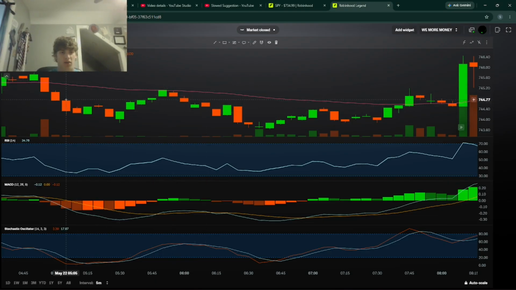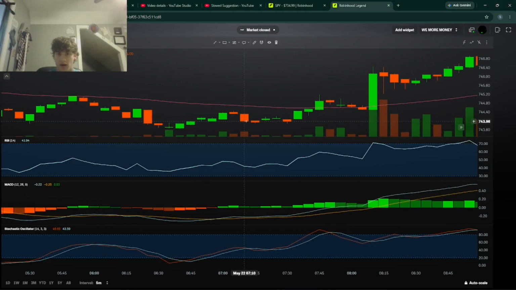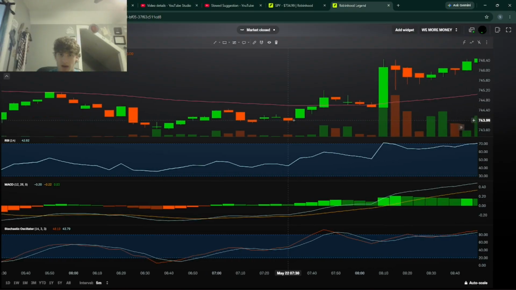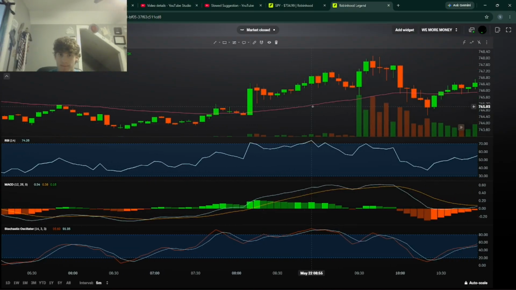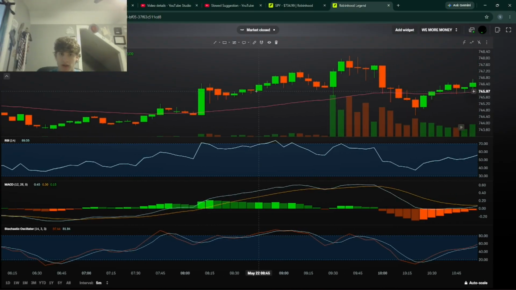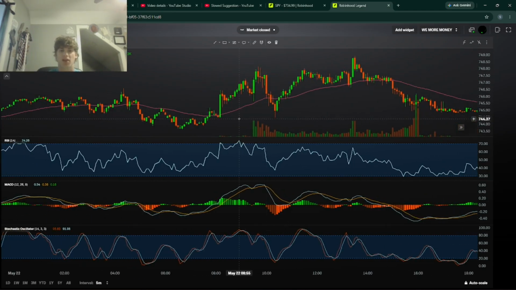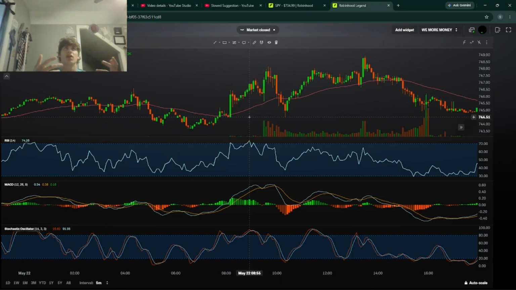But you have your hair and then your long head. That's not a good candle. You want ones that are like this, really small head, right? Right here, really small head. You're not just looking for these indicators and saying, oh, this means the market's going up. No, it's more of a logical thing, right?